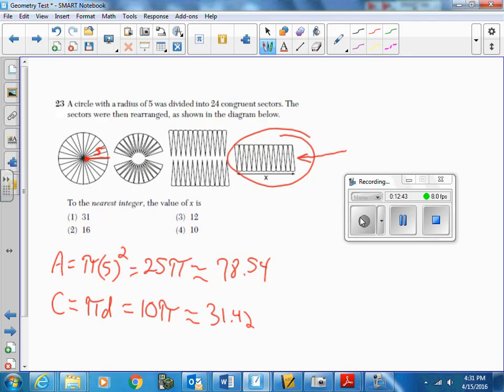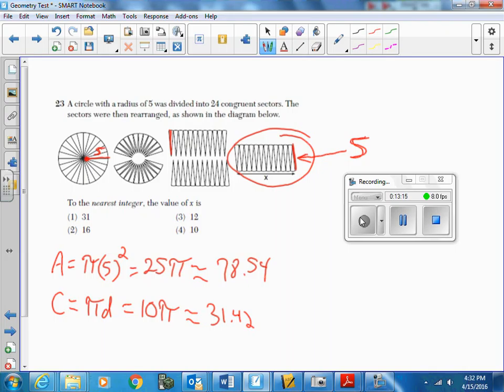If, like, I'm talking like this length right here. Think about that. What is the length of that? Well, if you think about the fact that these pieces were all cut, they were equal congruent sectors, this side must be 5. So these pieces all must be 5. So like this piece right here, that's 5, right?